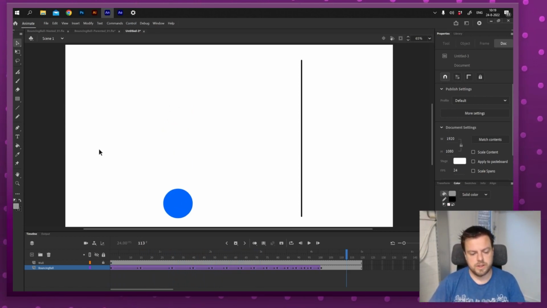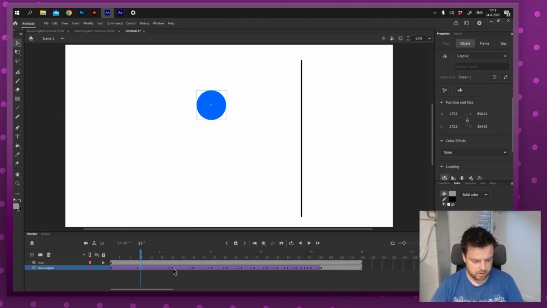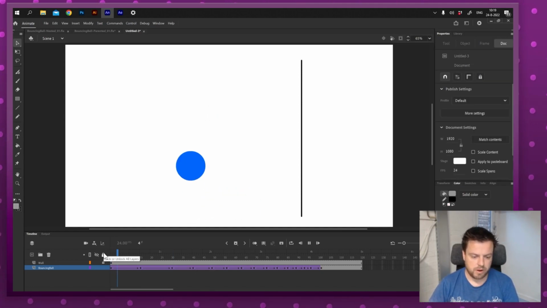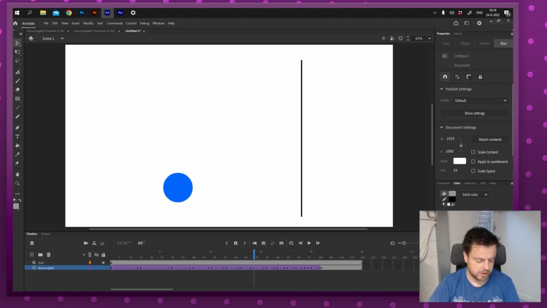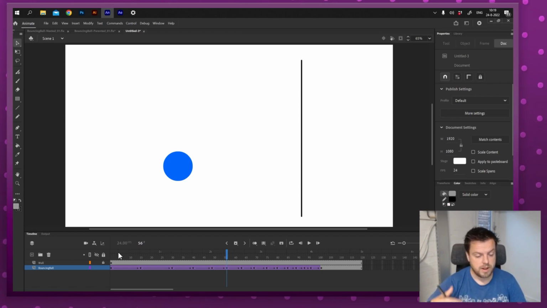But then there's the issue that if you want to make it move left to right as well, I see a lot of people do this, and it's going to move this a little bit, and then move this a little bit. The easing on this will not look good. Look at this. That's not how a ball bounces. And obviously it bounces back because I didn't do it to all the frames, but that does not look good. And that's because the motion up and the motion down has different easing than it moving left to right, right? How do I split that?